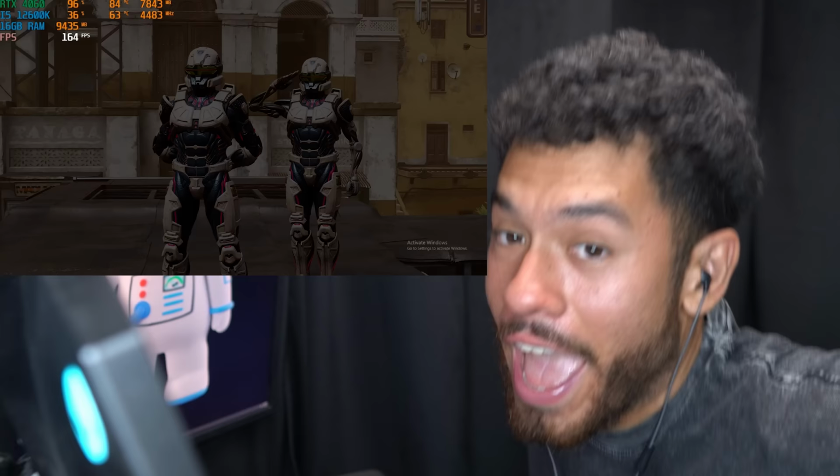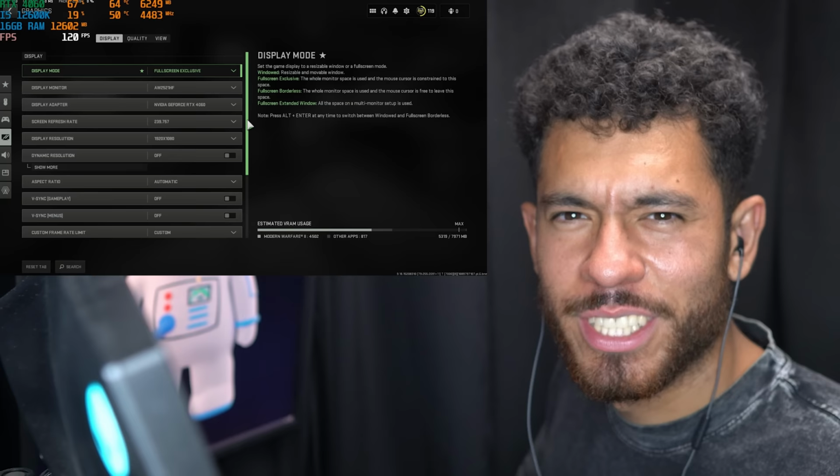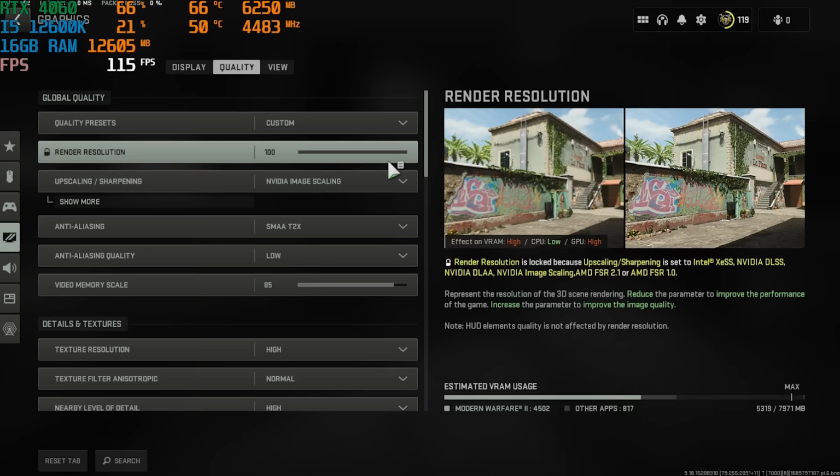Alright, Halo Infinite performance is great. Next game. Settings for Call of Duty Warzone 2, 1080p resolution. Here's the quality settings. And for the FOV, boom, max 120. Let's do it.